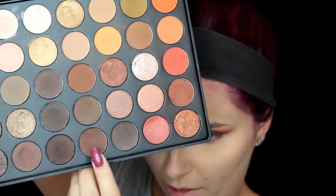Okay, so now that the lid color's on, you can kind of see how the color in the crease doesn't add quite as much dimension because it is blending with the lid color, obviously, because it's the same color. So I'm going to go in with this dark brown right here in the middle of the bottom of the palette and a small little fluffy brush. And I'm just going to run that through the crease. It's just a little bit darker than the lid color, so it's going to add that dimension back in. Just kind of windshield wiper motions in the crease. And then, of course, go in and blend it out.